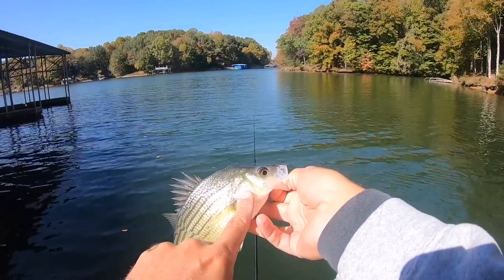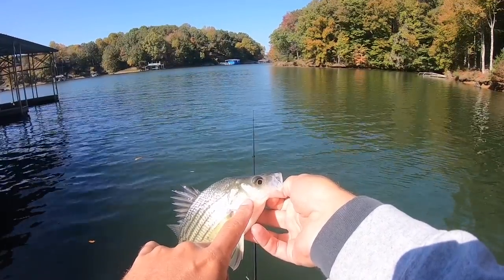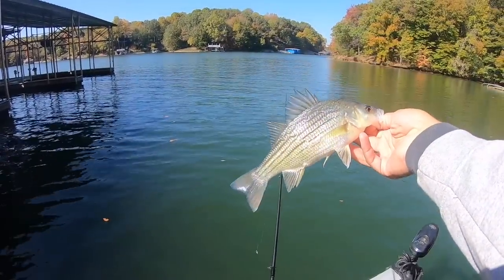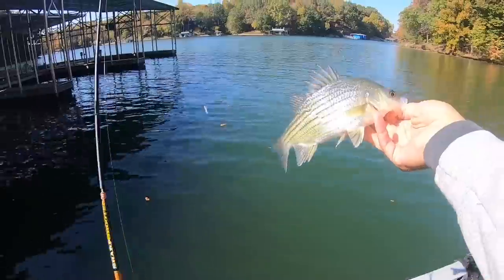If you ever catch one of these, watch these gill plates right here. Those gill plates right there will cut you just like a razor. So always, if you get them by the lip and don't grab them by the gills, because they'll cut you. But pretty cool little fish.